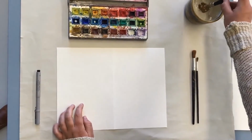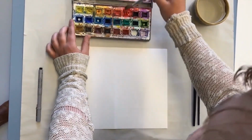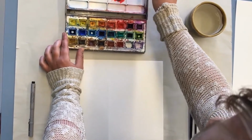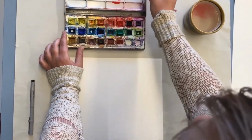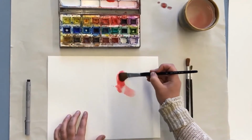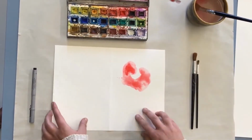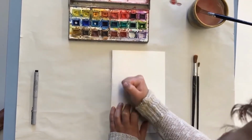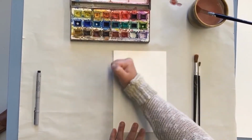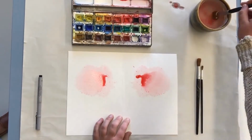Get your brush nice and wet with water and grab any color. I'm going to start with red and just start kind of getting your paintbrush saturated with the ink. And a little bit more water. And then you're just going to create any kind of shape that you want. Maybe grab a little bit more pigment and just kind of create something like that. You're going to fold it over and with a fist do some circles to transfer the ink to the other side. Open it up, and now you have this awesome symmetrical painting.